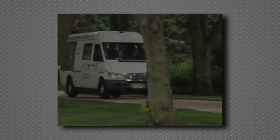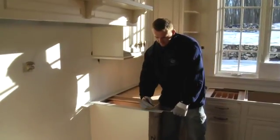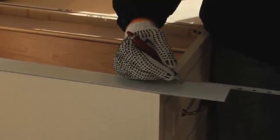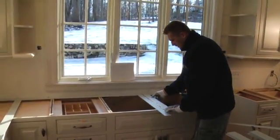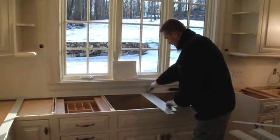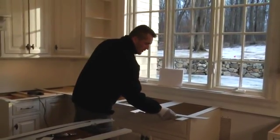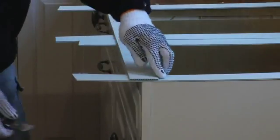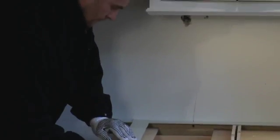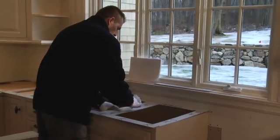Once you have selected the color and got your cabinets installed, it's time for templating. Our professional crew will diligently make measurements and make templates of each cabinet. The templates are made from thin strips of foam core board that retain their shape and size even when subjected to water. He uses hot glue to put the pieces together and trims the strips that are too long. Using a permanent marker, he writes specific instructions on the template that will be used during fabrication.